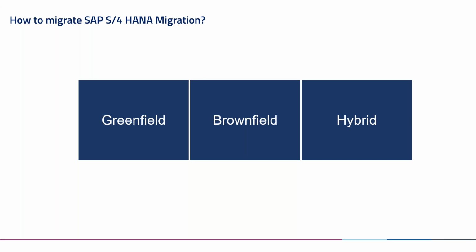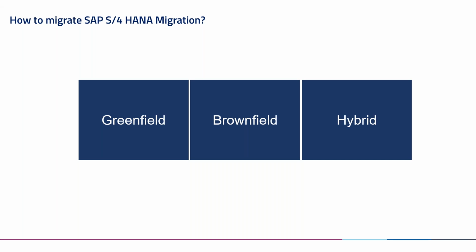For example, a utility company with operations across 10 countries may want to move only a specific region, the North America region, to SAP S/4HANA, while keeping Europe on ECC for another year. Using selective data transition, they migrate only relevant master data and open items for North America. They don't need to migrate all the historical data.